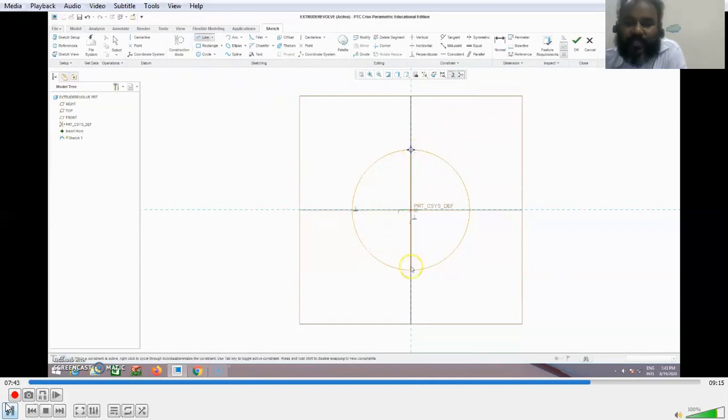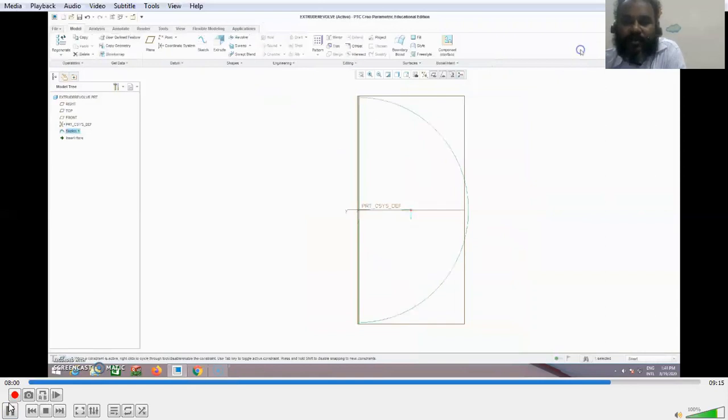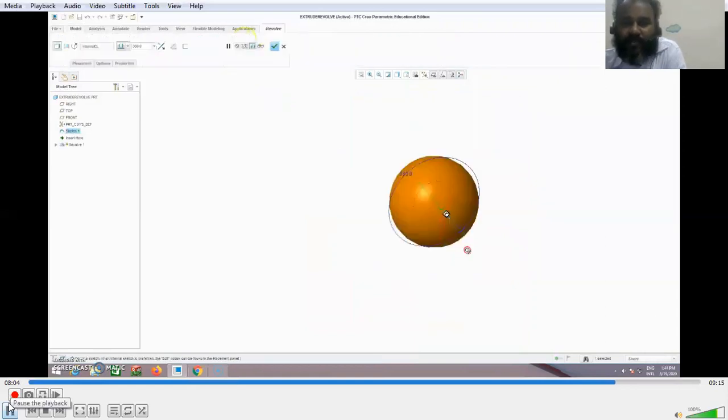So I'm drawing the center line, and let's see how I'm going to remove these two arcs. Under the sketch umbrella, you have these options. Use that to remove these two parts. So that's what is being done here. So the semicircular part is ready. Once that is done, you go to the OK button and clear it. Choosing the revolve option, you'll get the spherical ball.